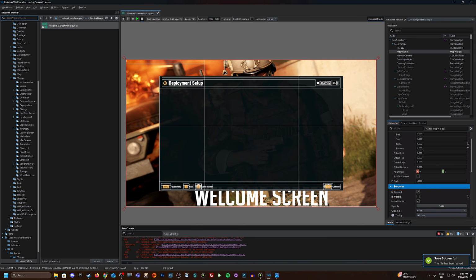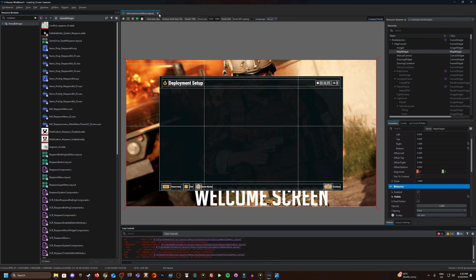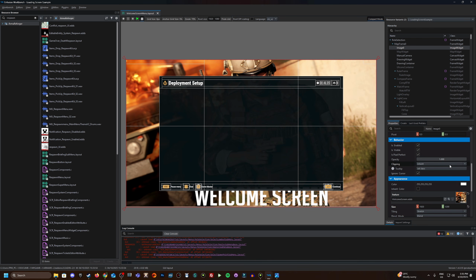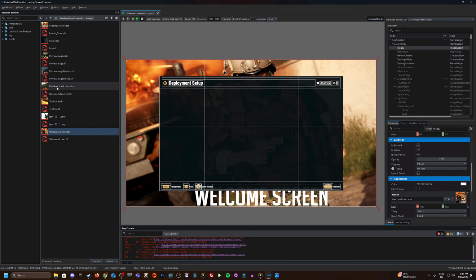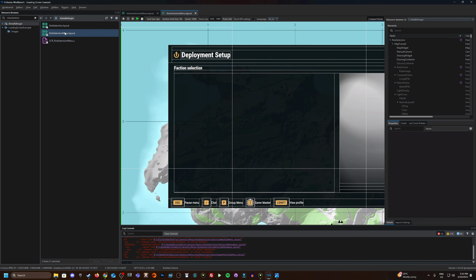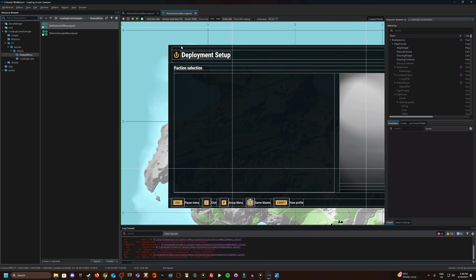Okay, so now we're looking for the respawn menu. UI, menus. Is it called respawn? Actually, I saw the image a second ago. So I named it accordingly. Role selection screen, sorry. Role selection. Menu layout, which is this one here. So right click, override. Close that. And I want to make sure I'm opening up my one that I've overridden.